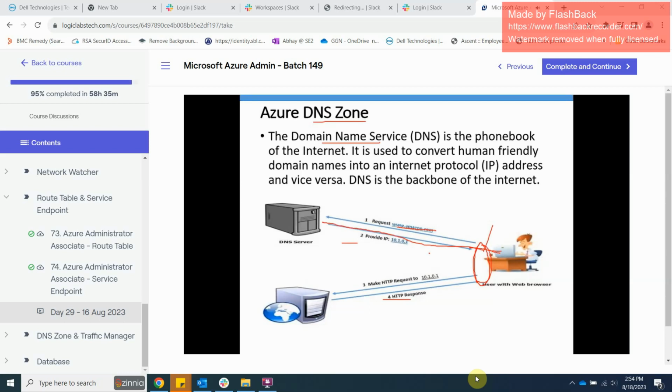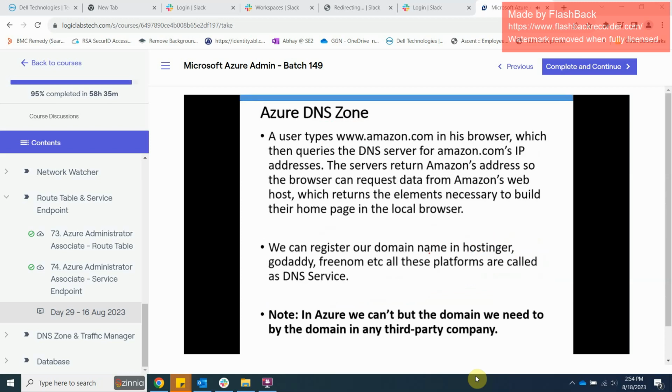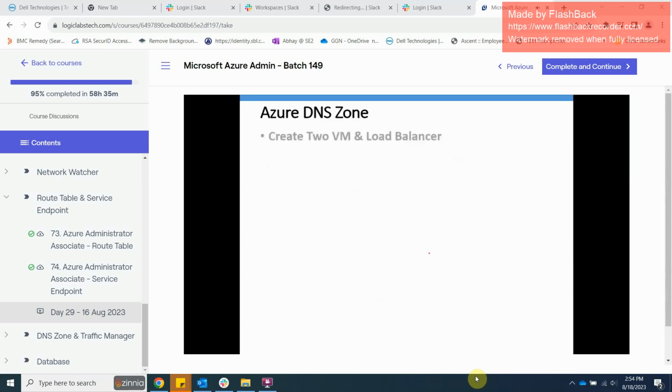It is not going to impact performance. To learn this topic, the domain which we require, we can't buy from Azure. There is no option. We need to get the domain from any third-party company.